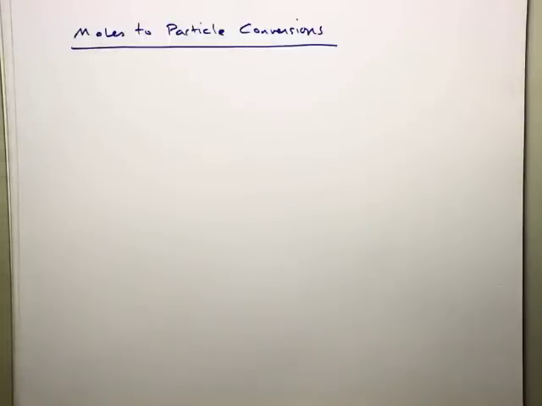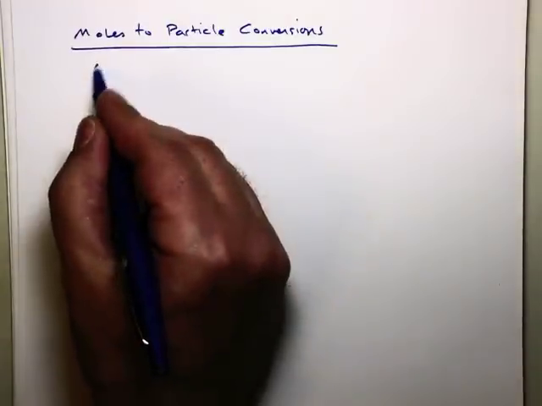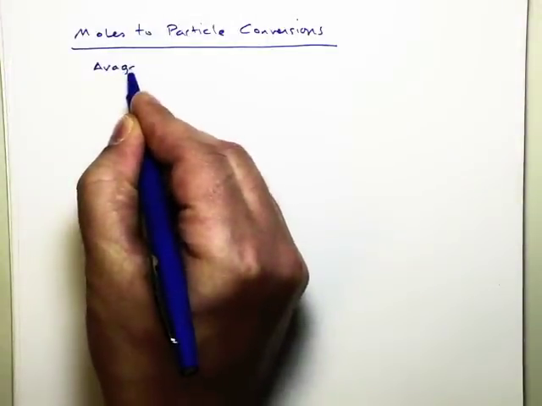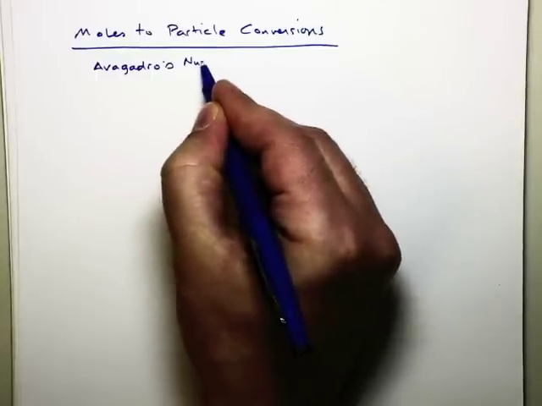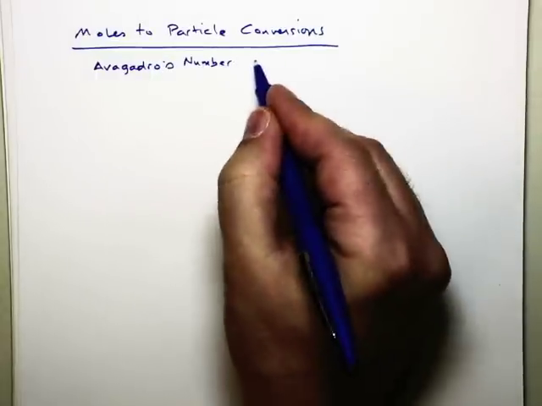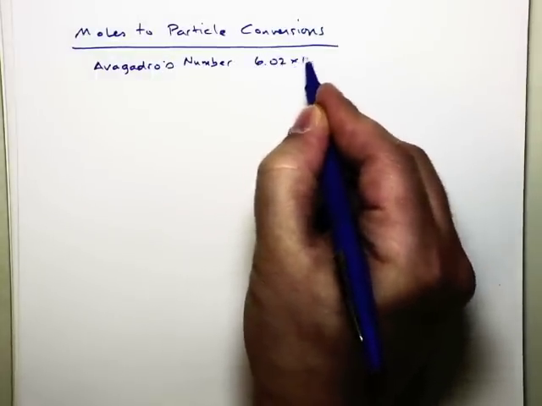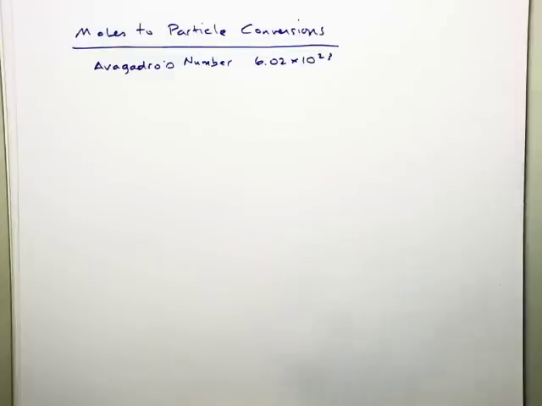Now, the mole was a term that represented a number. Does anybody remember what that number was? 6.02 times 10 to the 23rd. There you go. What do we call that number? Yes, Avogadro's number. I'll write it out just so we get familiar with it. The more times you write it, the better you will know it. All right, so it looks like that.